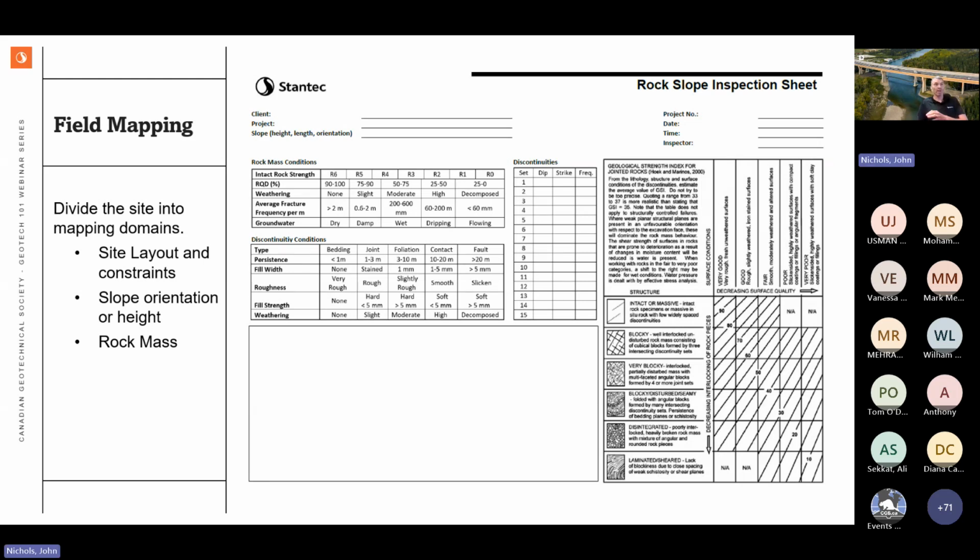And again, another domain you want to break is any geological conditions. I see this where there's water running over the site, weathering different rock types or different types of discontinuities. These are all conditions that would allow you to make note and break it into domains so that you're not applying the same thing to every location. Often you'll capture different things in different areas. Sometimes you won't capture this detail and can be applied, so you need to make sure. Okay, so that's the way we do it.